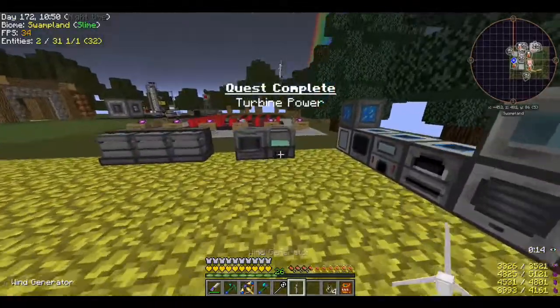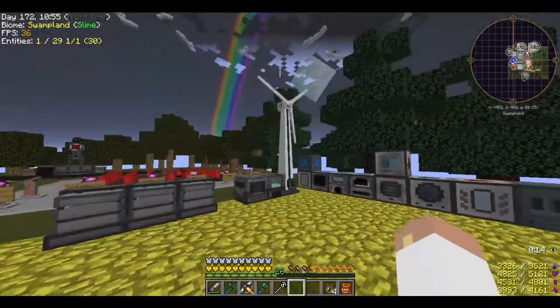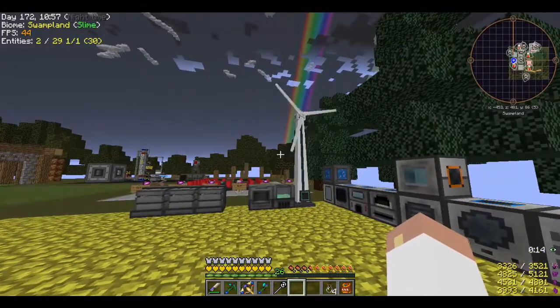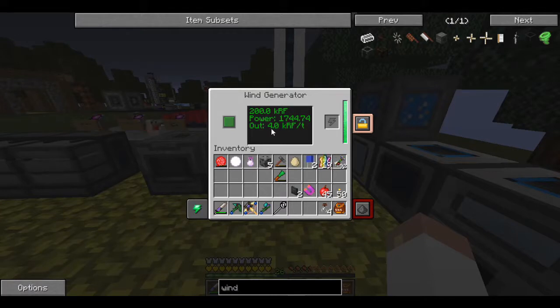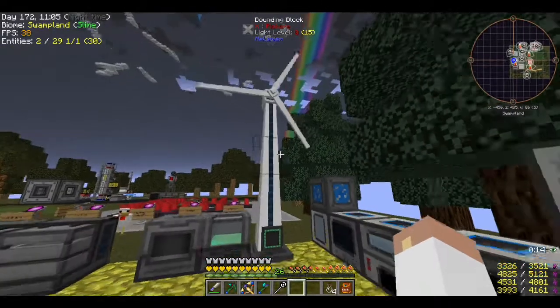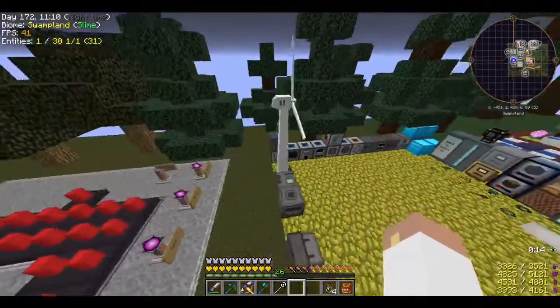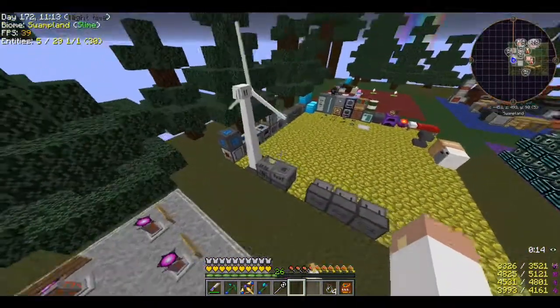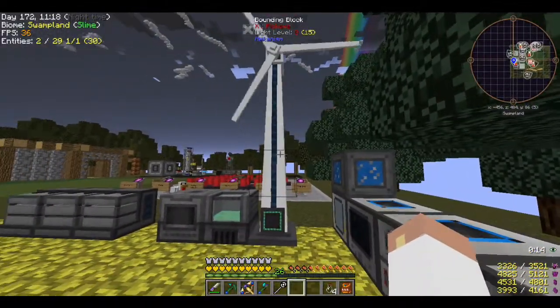Let's see how much you do. Oh, that's a lot bigger than I thought it was going to be. Oh, and of course you make noise too, don't you? You put out 4,000 RF per tick, but that's total passive energy. Oh my gosh, a couple of those, I could get some serious power with very little effort. That's not too shabby at all.